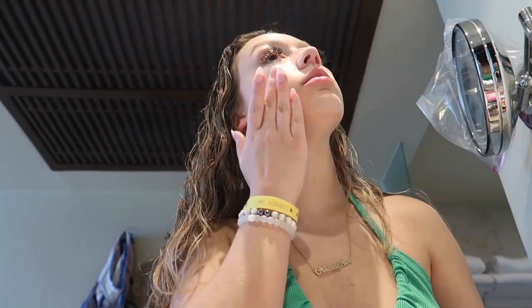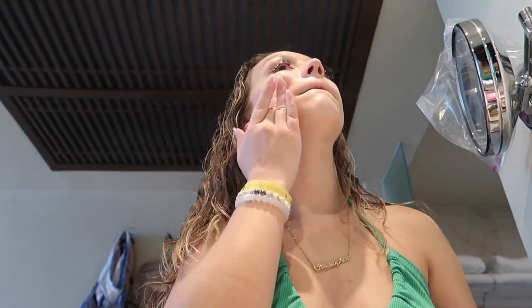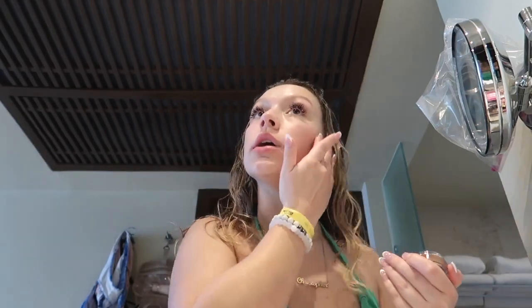I'm blending the concealer out with the beauty blender. That scratch on my head is healing nicely. I used concealer today because I'm a little red, probably from sunburn. Now going in with bronzer — I got the elf Putty Bronzer for Christmas. I put it on my finger and rub it in; it blends really nicely that way. My scalp is so red — I really need to use sunscreen on that tomorrow. I like how natural it looks — I also put some bronzer on the highlights of my face.